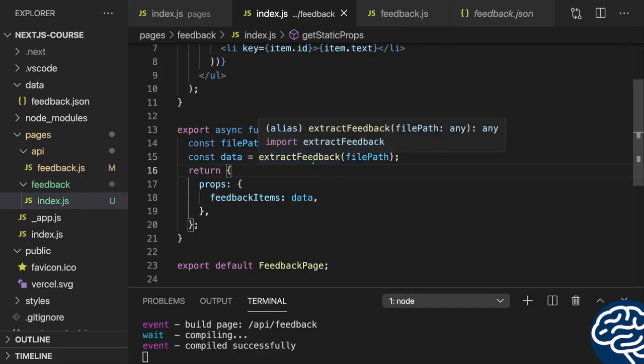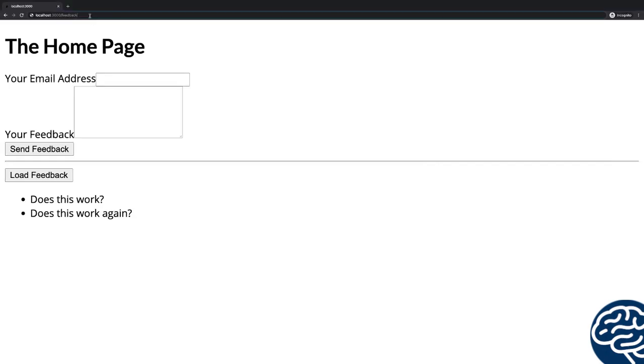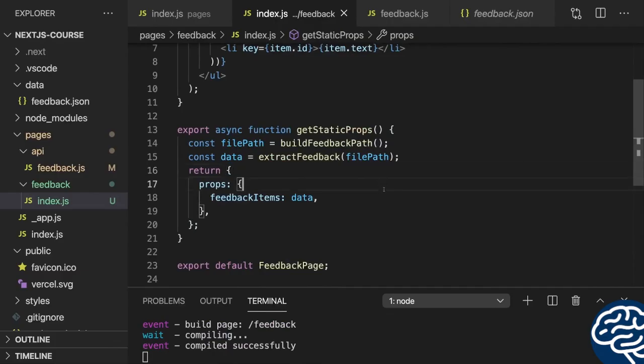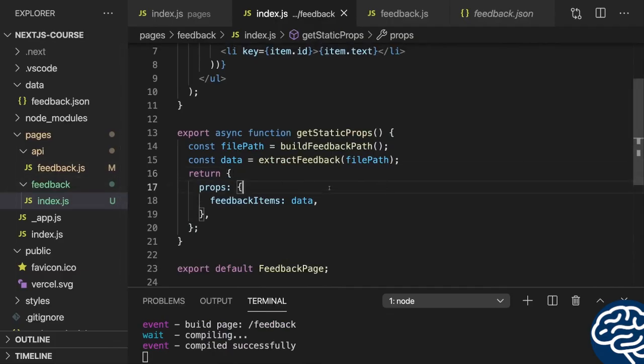And with that, if we save all of this and I visit my domain/feedback, you see that is also showing up there. And if we view the page source, we see that it was pre-rendered because of getStaticProps. So that is how you should interact with your API routes when you're using that data for pre-rendering a page, no matter if you're using getStaticProps or getServerSideProps.